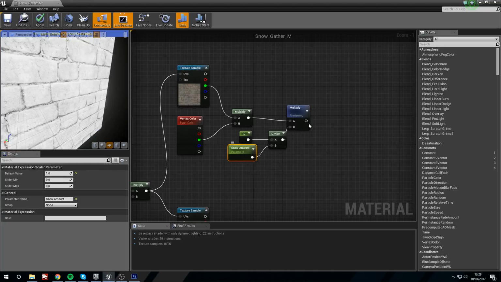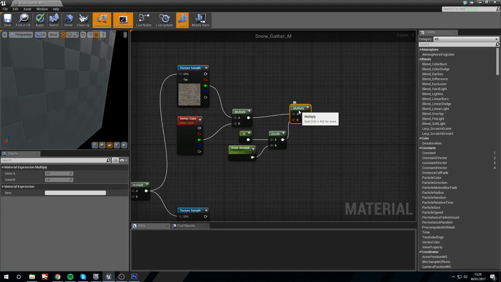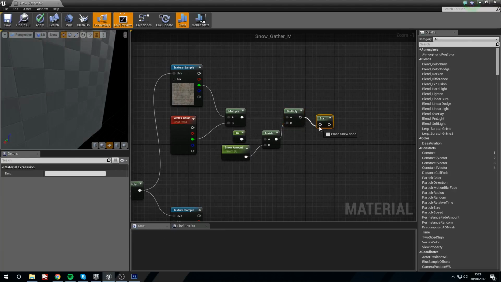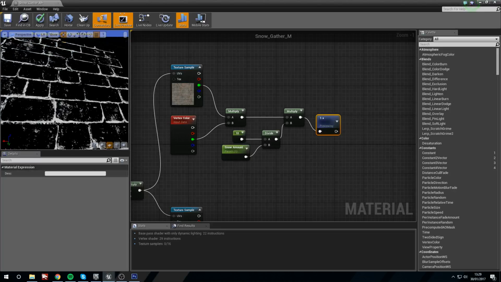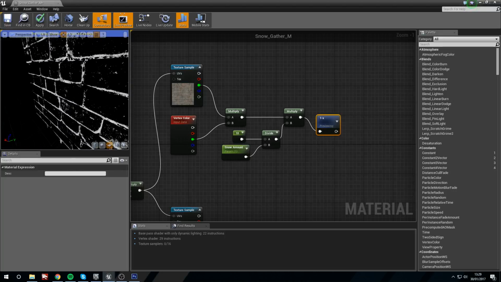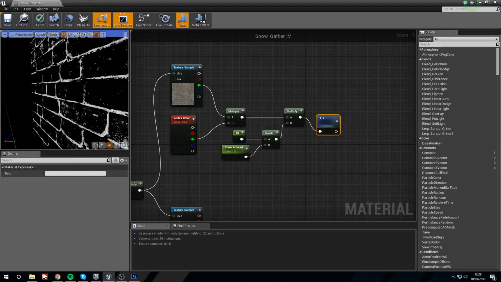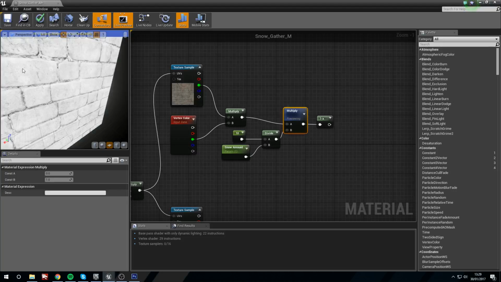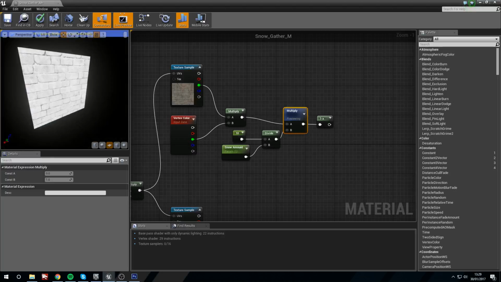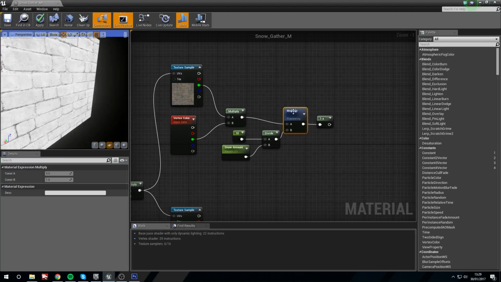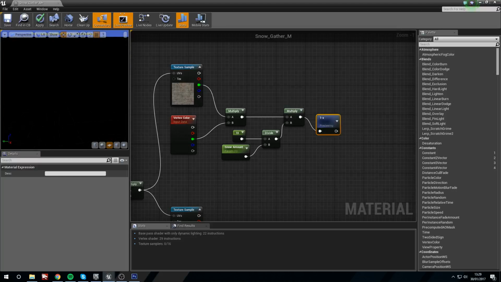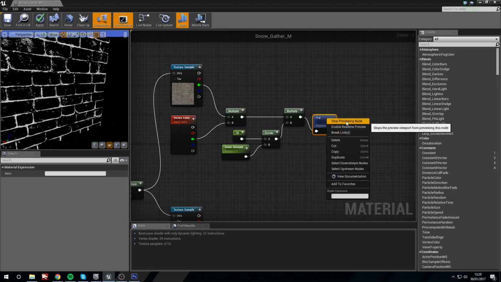Alright, so we'll stop previewing this. Now what we're going to do is hold O and left click for 1 minus X. And now if we preview this, it works the way we intended. So we get the white between the cracks. Basically it's taking the darker sections of this version and making them bright, and it's taking the bright versions and making them incredibly dark, which is what we want. So this is how we're going to mask in our snow.